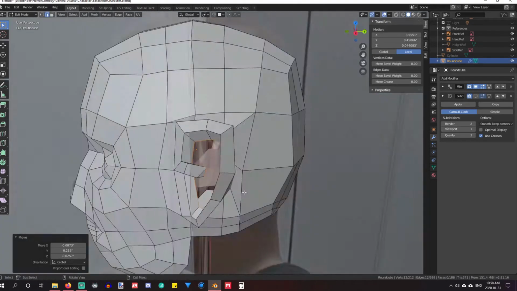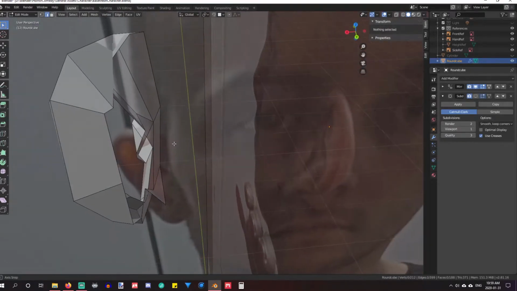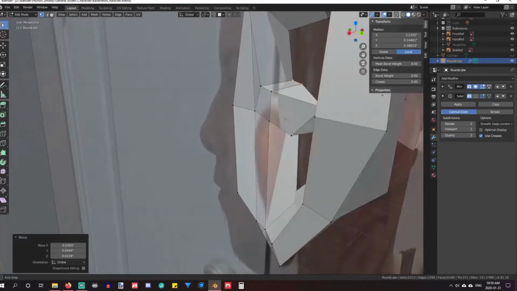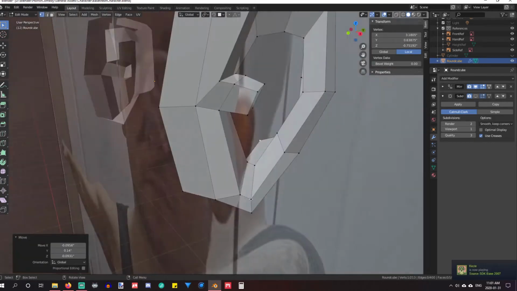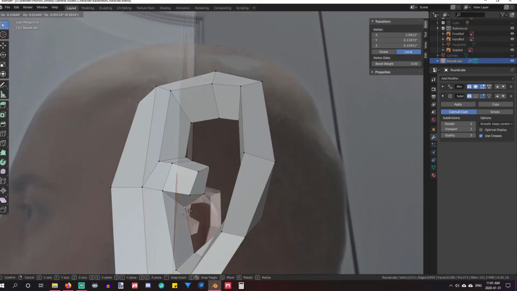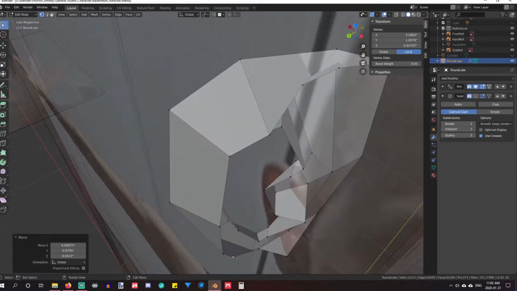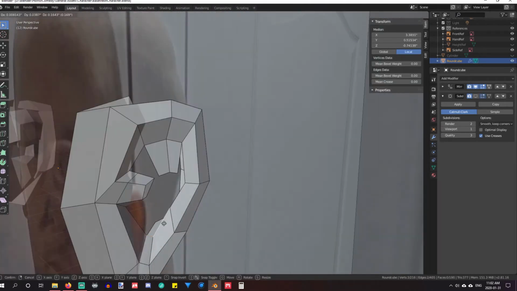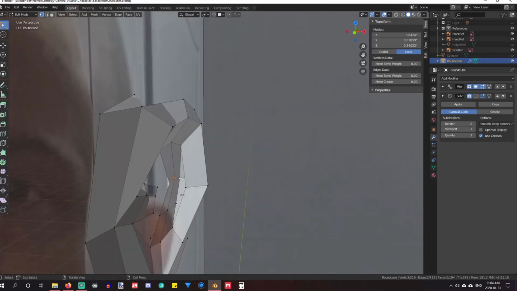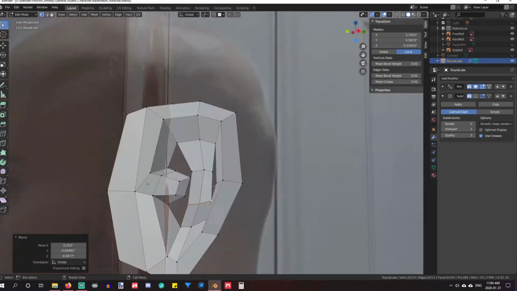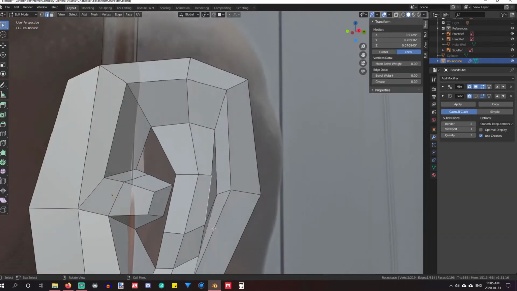I'm basically building the inside of the ear, and it's fun. I like doing these things, except for some reason it created a weird face when I extruded it. But sorry, if you don't do game development, this might seem weird, but I really enjoy it. So I'm basically doing the inside little weird thing inside the ear. That was the hardest part, I think, for the model, because it had a weird shape.